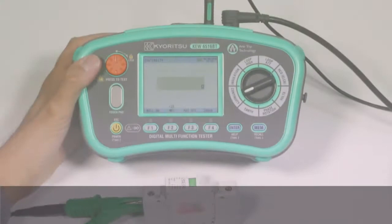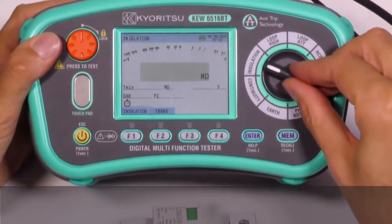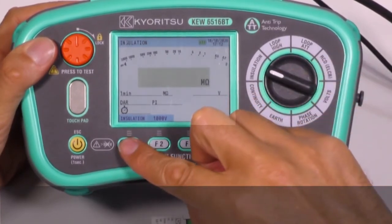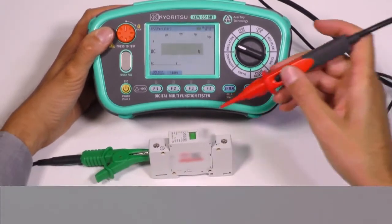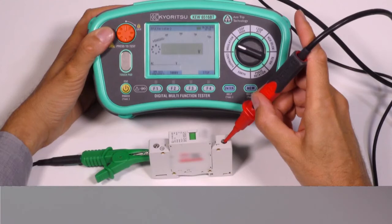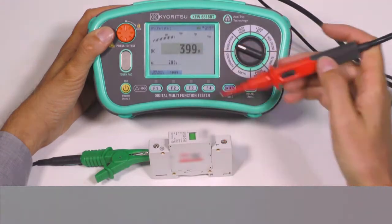In the rotary switch position for insulation, we can test the actual trip voltage of an SPD, or surge protection device, a device for protecting the electrical installation, loads and appliances from the overvoltages that may happen on a power line. Our instrument will generate a voltage ramp up to the discharge level and stop it without damaging the SPD. The display will show this voltage level in AC and DC.